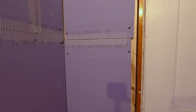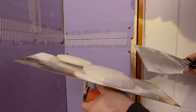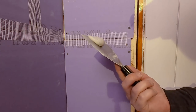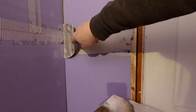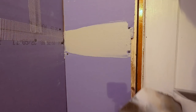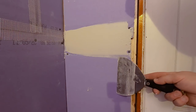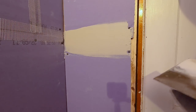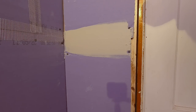So mudding a seam, as simple as this, is nice and easy. You take just a little bit of mud, like this, and fill it in. And your goal for the tape coat is to just cover the tape and leave no big edges anywhere on the drywall. Because like I said, you cannot sand this stuff. So that's it for a flat seam.